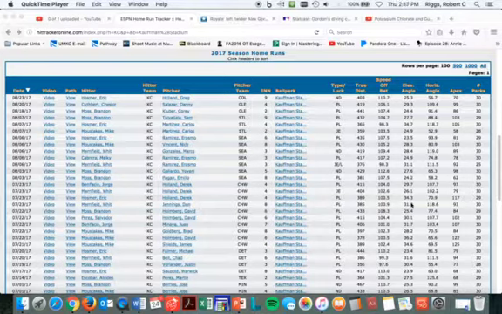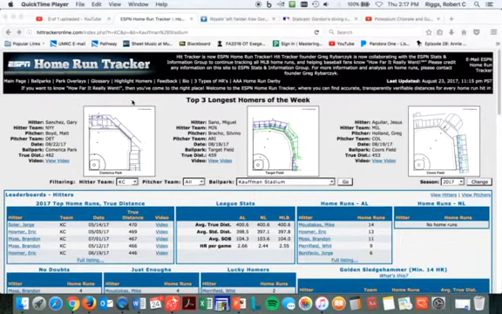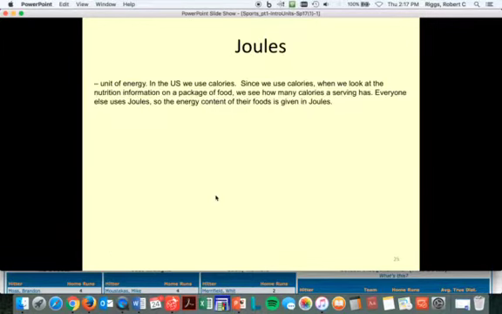Anyway, and the horizontal angle, that's a big looping one too. So anyway, it was quite a shot. It was pretty cool. So there you go on that. Anyway, let's get back to the field vision and all of those new stat cams that we've got.